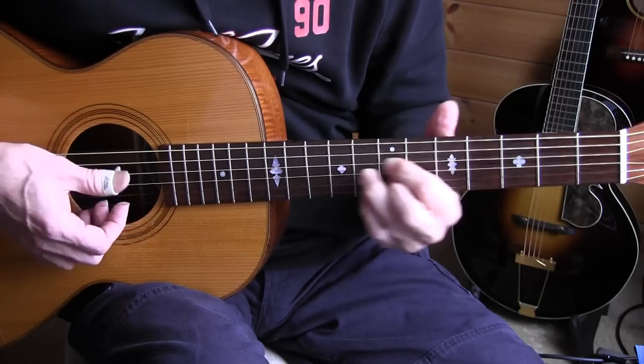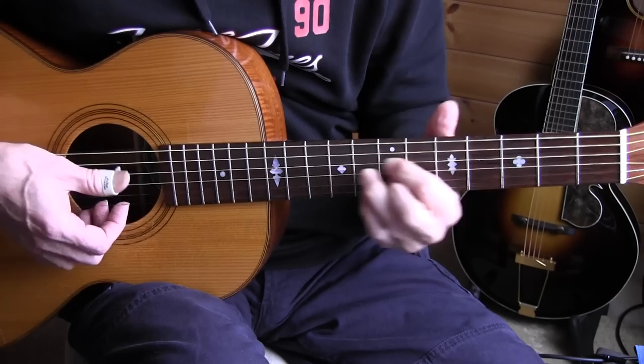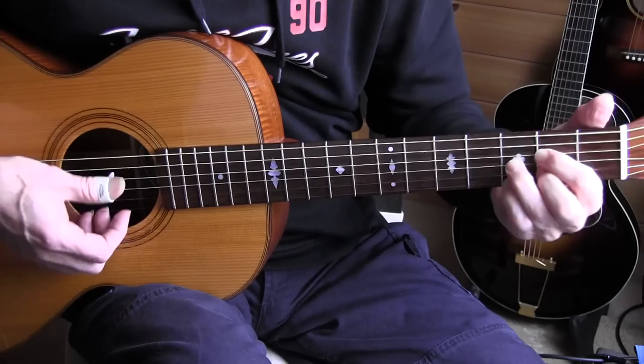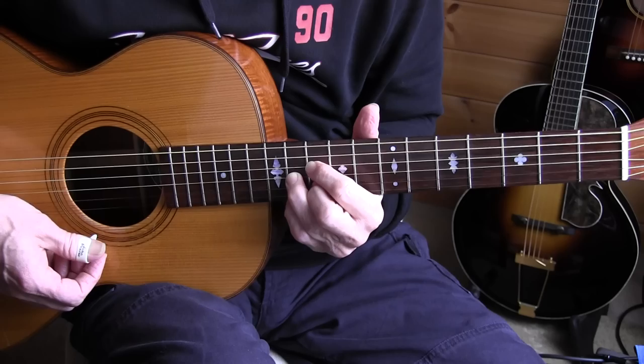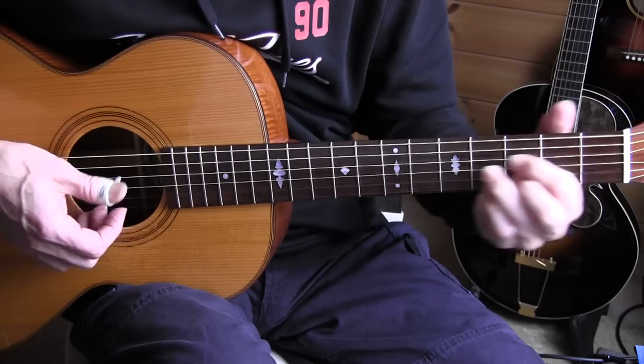And that's another variation — if you move up diminished chords, one, two, three, four, then you get the same chords with the same notes but on different strings. So you can always do that when playing. For example, if you play four beats in this chord, you could do two beats in this one and two beats in this one, like I do in the variation for bar seven.